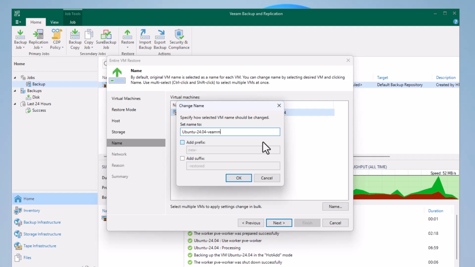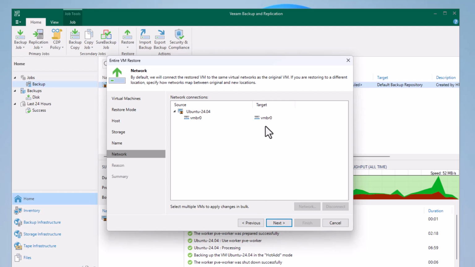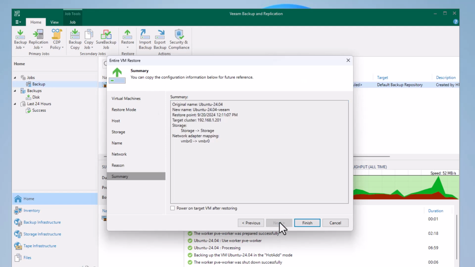I will just add Veeam in order to distinguish from the old one. And I will go next. Of course here also we can keep the default network or choose any network that we want, so I will just keep the old one here. Here we can just write something about the restore. So we have everything now in order to restore the old backup to a new location.